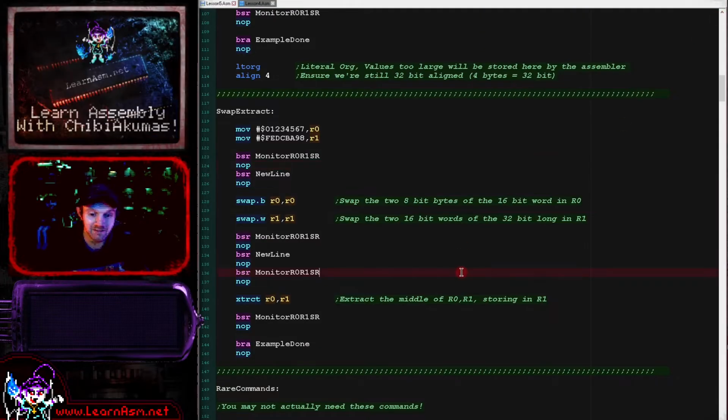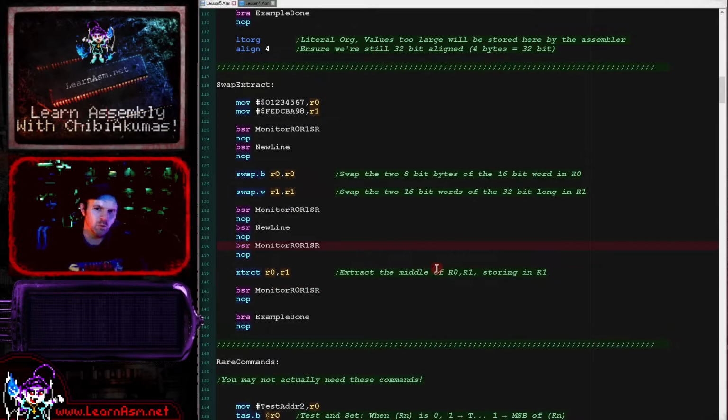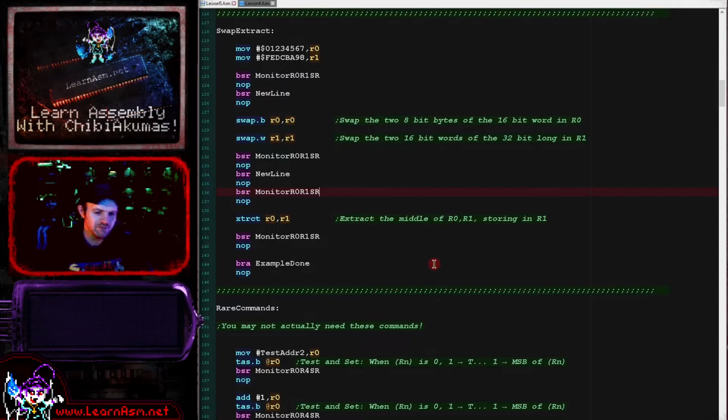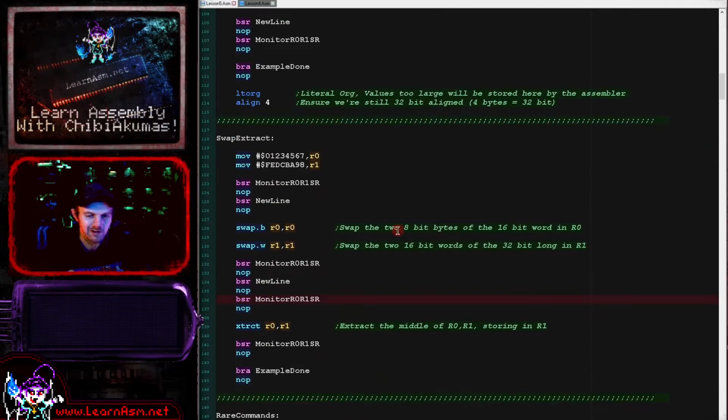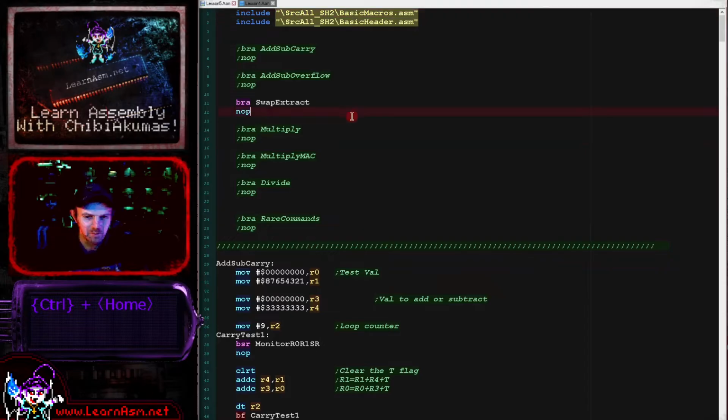Strange command. I've never thought of a time that I would need to do that, but as I say, if you were working with 64-bit values and you wanted to effect a divide, that could be handy. Or if you've got 2 registers with some kind of binary data like pixel data and you need to take a certain part of it, could be useful. Interesting command to have, so definitely worth bearing in mind.